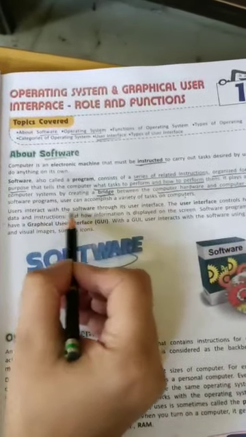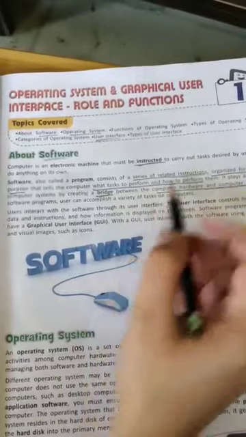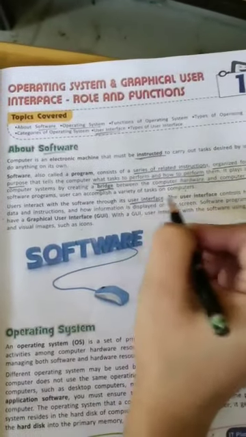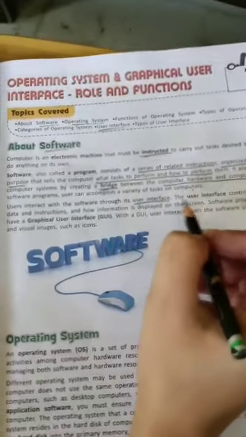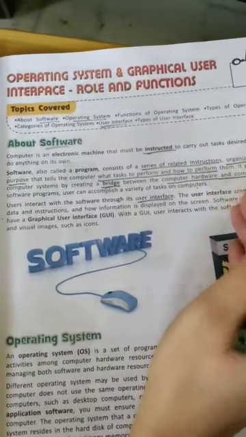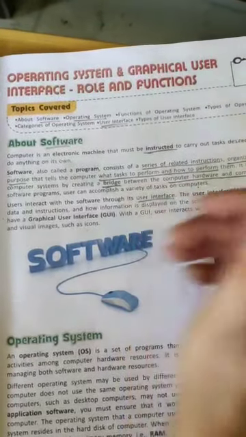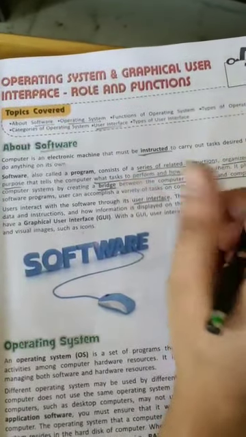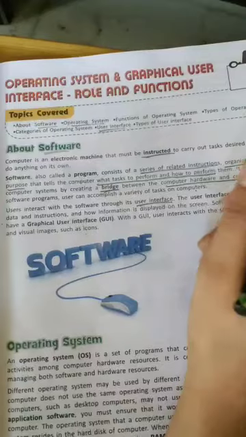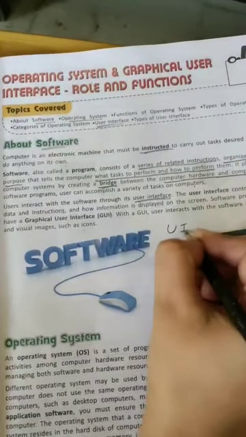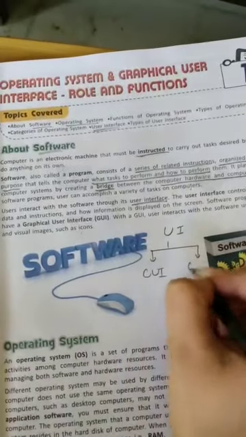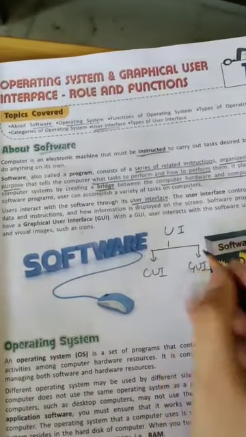User interact with the software through its user interface. Now, what is user interface? User interface is a technique through which computer is entering data in the computer system. Mostly we all understand that computer understand the language of 0 and 1s. That is a character user interface. User interface is classified into two categories. One is a character user interface and second is a graphical user interface.